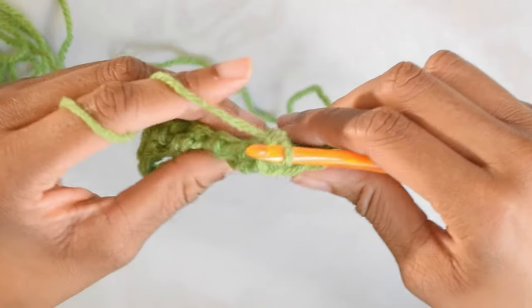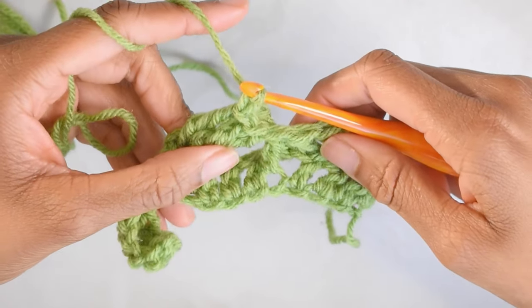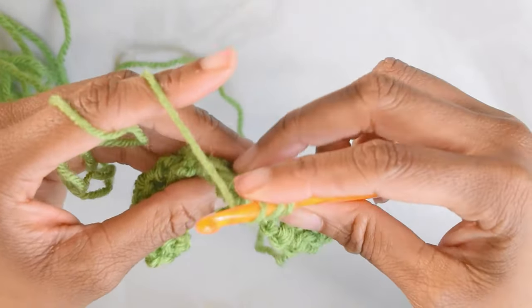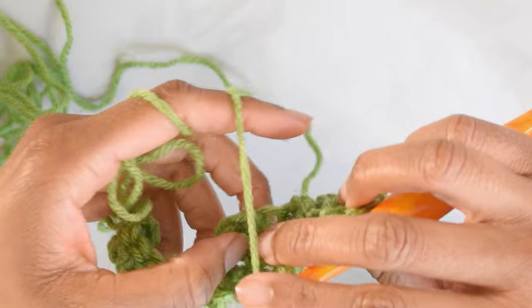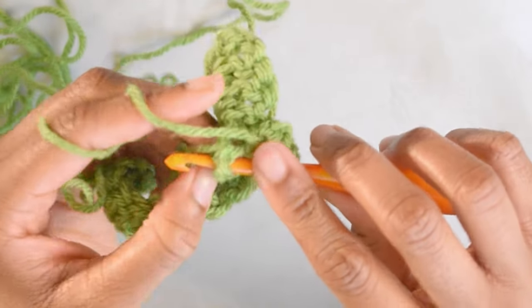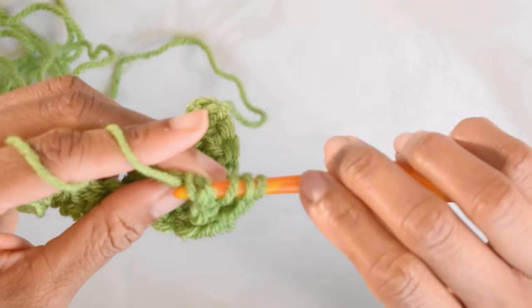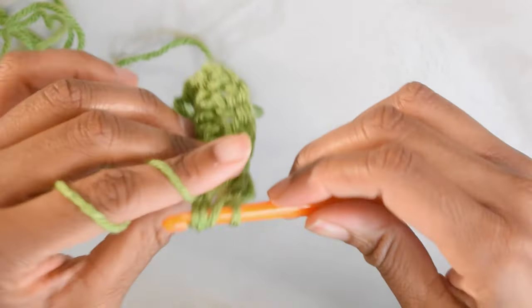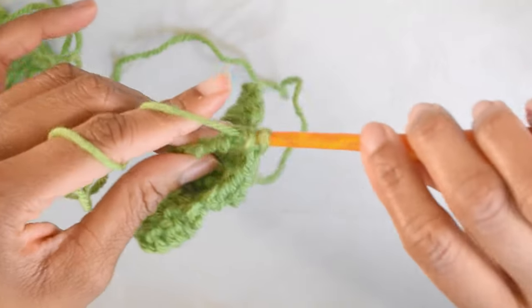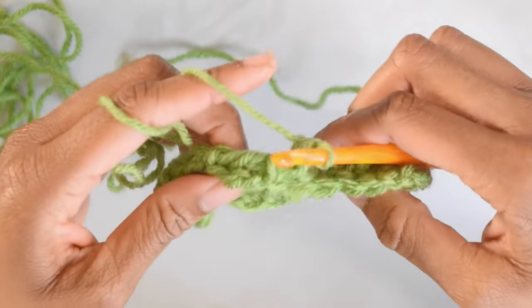2, 3. Okay, and we're going to do that again. Yarn over twice. I'm going to fold this fabric forward because it might make all of our lives easier. Go around that second stitch, come out the other side. And we're going to yarn over and pull through two to the end.